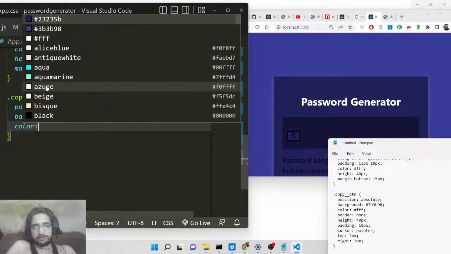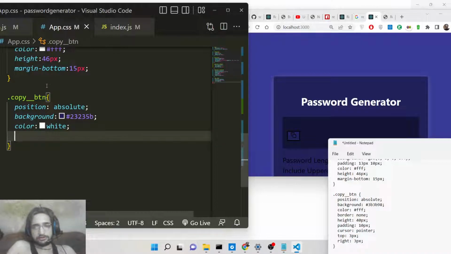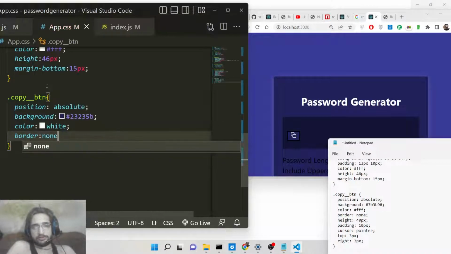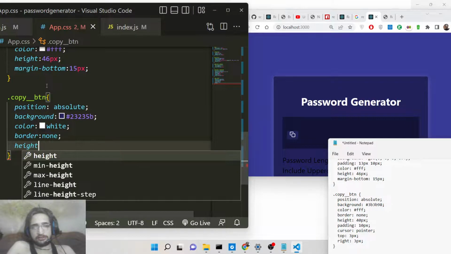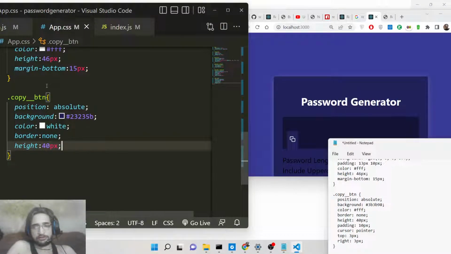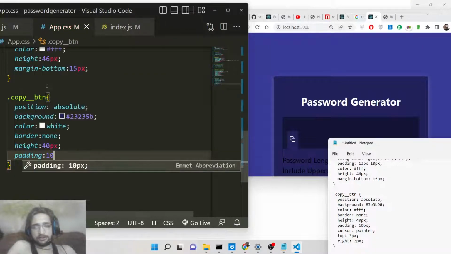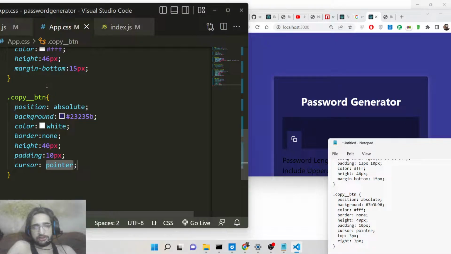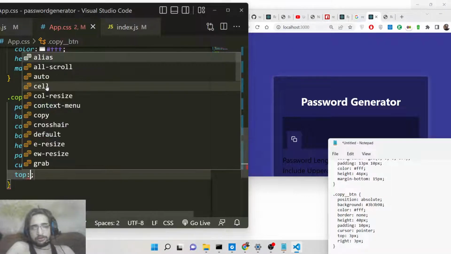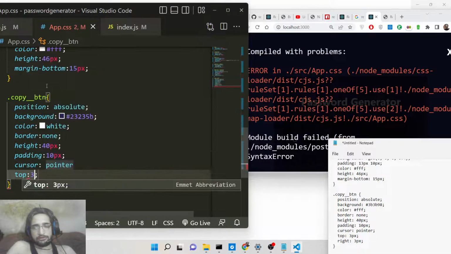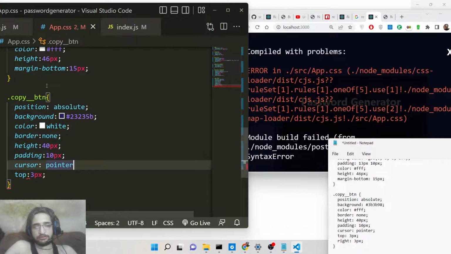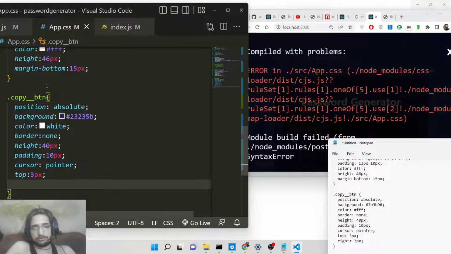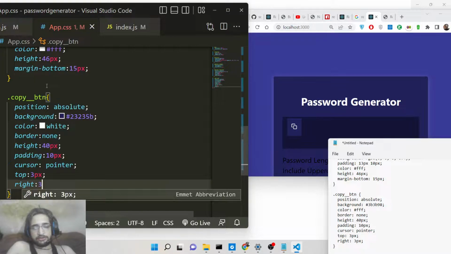And color we will change it to white, and border we will say none, and height we will say 40 pixel, padding we will say 10 pixel, cursor we will change it to pointer, top is equal to 3 pixel, so right is equal to 3 pixel.